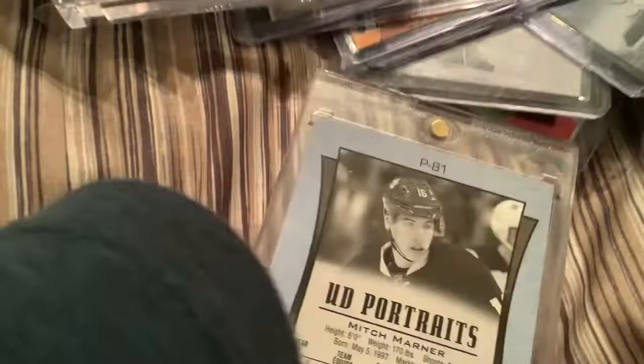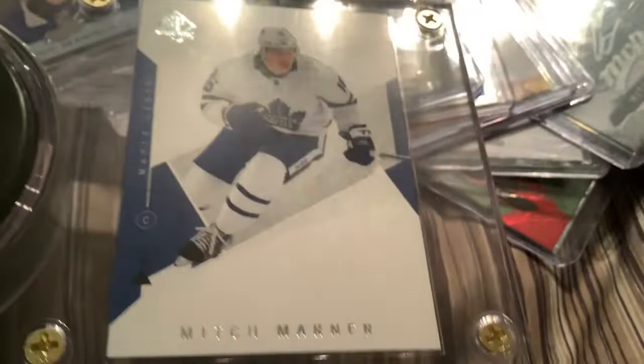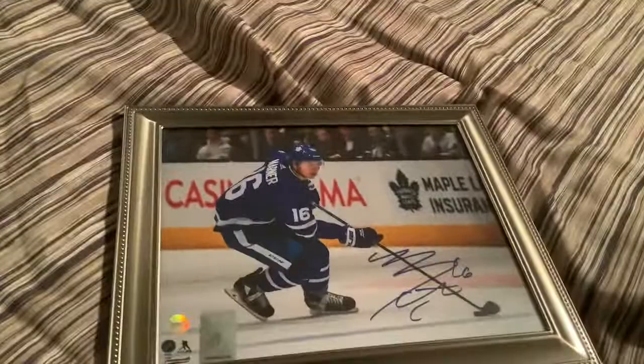A Mitch Marner Silver. Parker Rookie. And a Mitch Marner Rookie UD Portrait. Mitch Marner second year SPS Onyx and a puck. Mitch Marner photo sign signature.